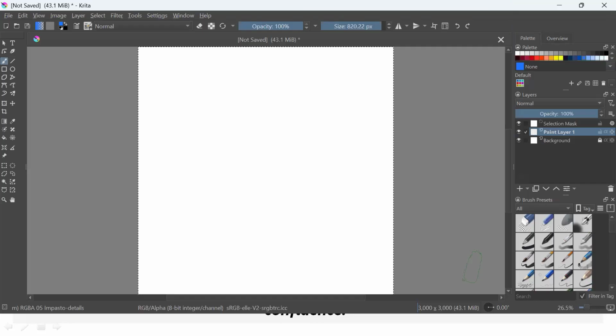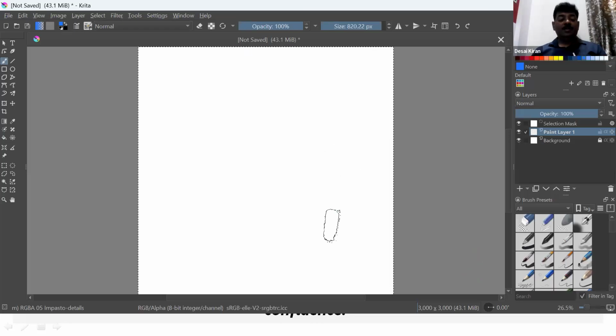It's very simple. No, no, no. Almost, almost. So here also we have magnetic lasso tools. You can work with the multiple layers. The same way you can also do in Krita, but with a limited. As I rightly said, Krita is very useful for beginners and intermediate level users, not for professionals. So for our requirement, this is more than enough.